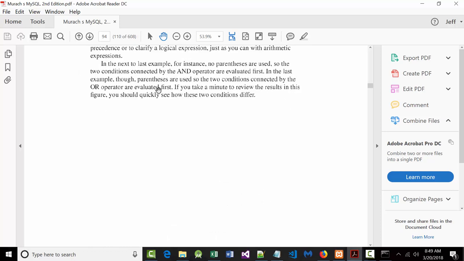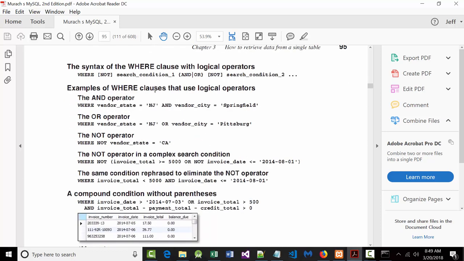And, or, and not, again, it's saying the same stuff that you learned in the C# part of the class. When you got if A and B, they both have to be true, right? That's what an and is. If you say if A or B, either A has to be true or B has to be true, or they both have to be true.